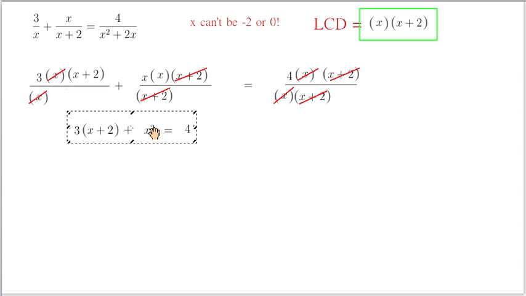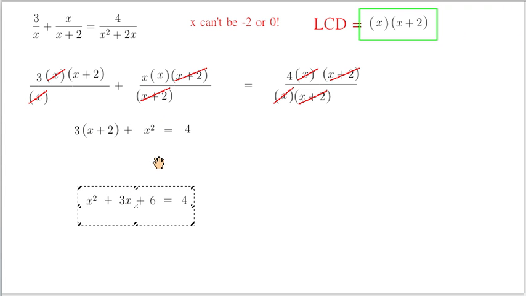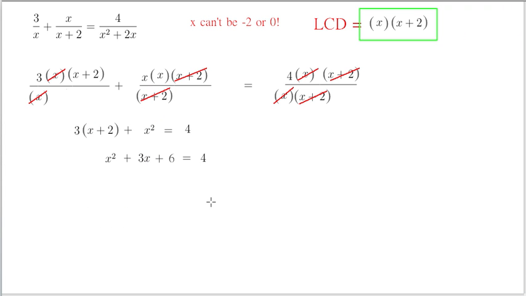And I'm thinking here in terms of a quadratic equation, so I'm going to write this in descending orders of power. I'm going to do this distribution. I'm going to get 3x plus 6, and we'll have this right here. And now you know the technique for solving a quadratic. We get everything on this side and 0 on this side. I'm going to subtract 4 from both sides. And when I do that, I get this.